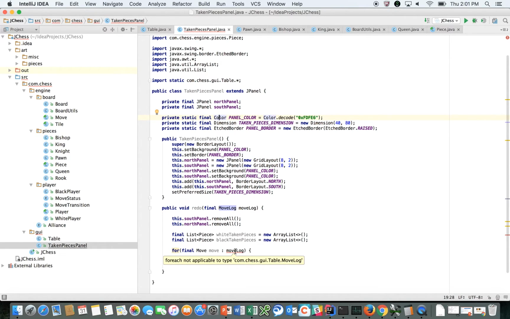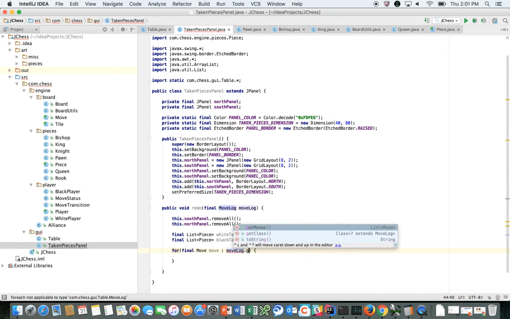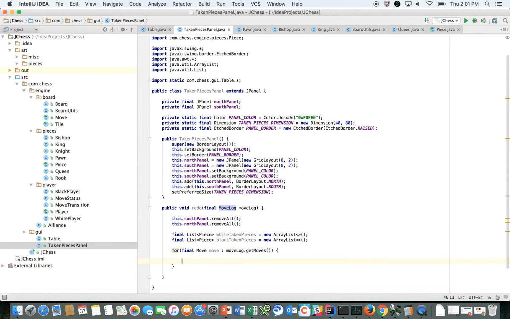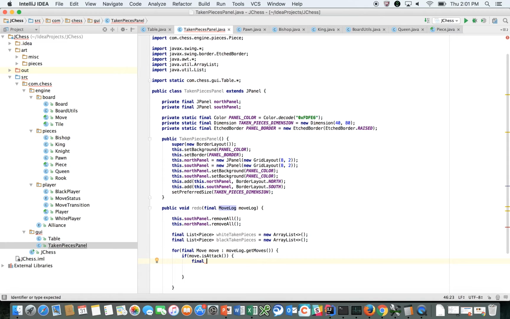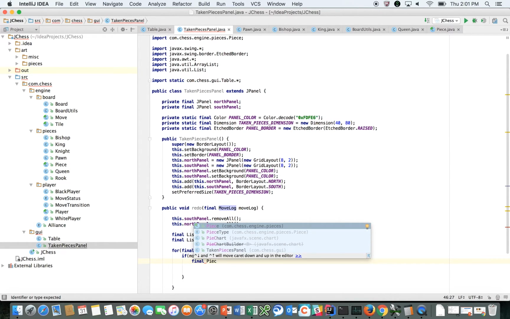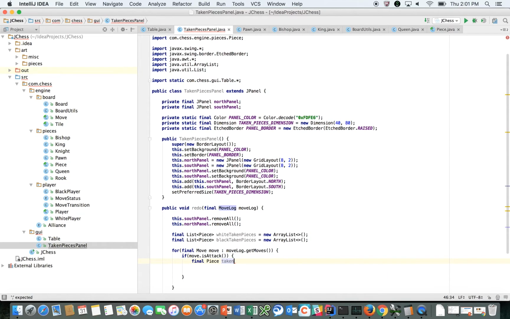For each not applicable to type, oh, I have to call getMoves. There we go. If the move is an attack move, okay, so what you're going to do is go through all the moves that have been made on the game, and if the move that you're looking at is an attack move, you're going to get the piece that was taken from that attack move.